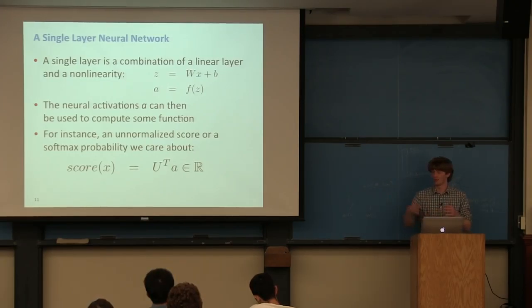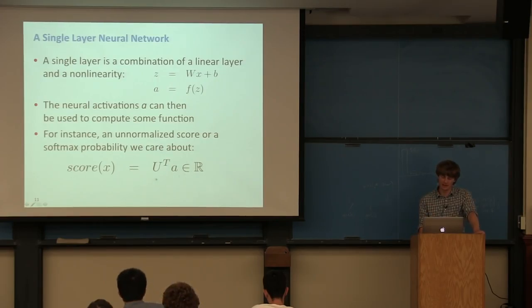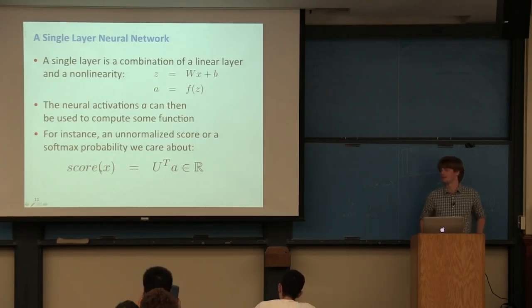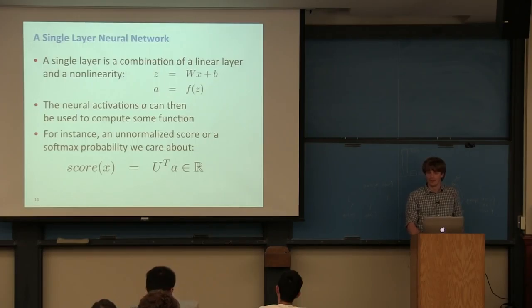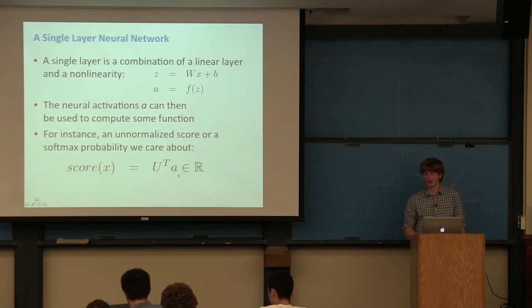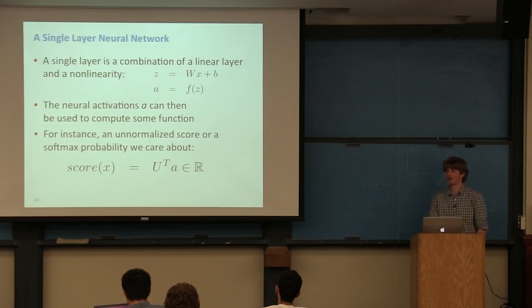One thing that we had covered before was the softmax, and another one, which is even simpler, is an unnormalized score. Here the score should be higher if the center word inside our window X is indeed a named entity, and we'll train this model for that. And this is just a simple inner product. We have a weighted sum of all our activations of our first hidden layer. Are there any questions about that definition?